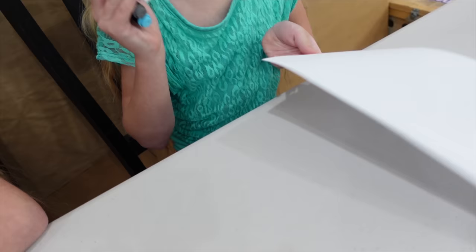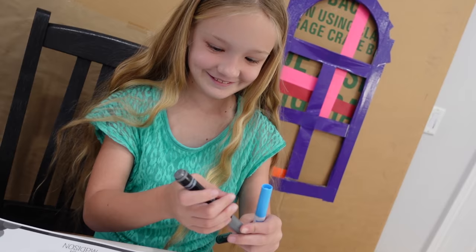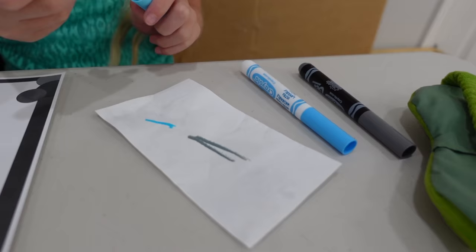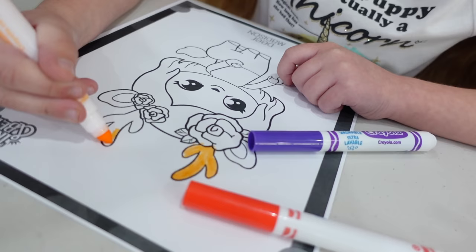She's got two different shades of blue — one's a gel pen and one's not. I'm excited to see what that looks like. That looks super pretty. It's super beautiful. All right, while she tests those out, Madison is getting to work on the horn antlers — or whatever you want to call them.